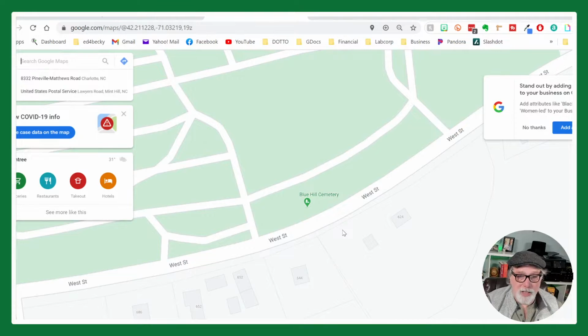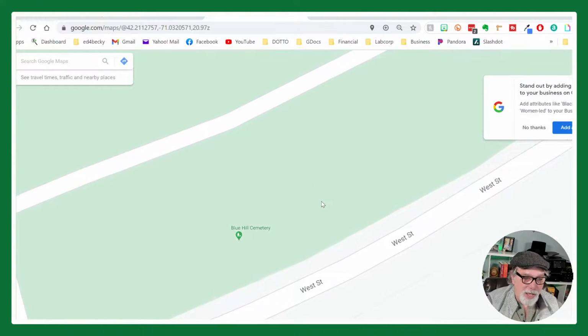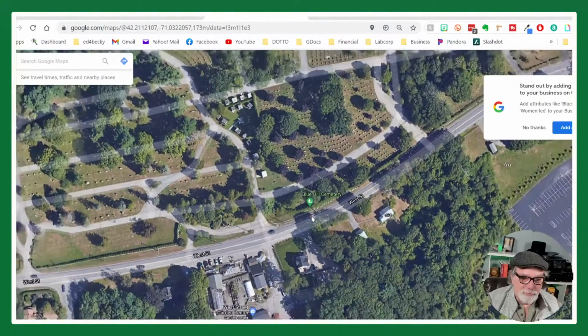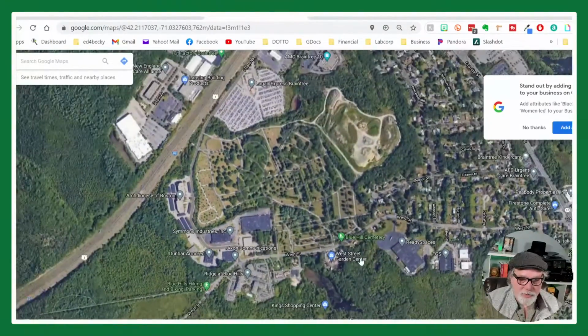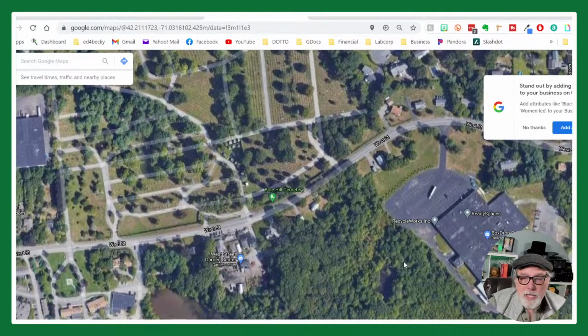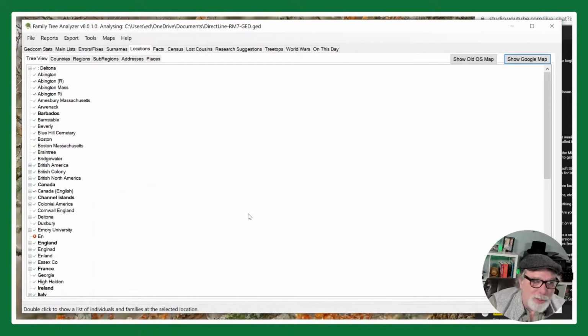And I have regular Google Maps. I have all the functionality that I would normally have, which means I should be able to get the satellite view of Blue Hill Cemetery. And I can zoom in and out, etc. Now, this program isn't the only program that can do that. David Hopper says OS generally means Ordnance Survey, UK Maps. Okay, thank you, David. So I was wrong about it being OpenStreetMap, and wrong about it being operating system specific. This one is old Ordnance Survey.